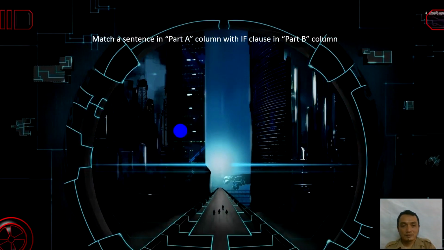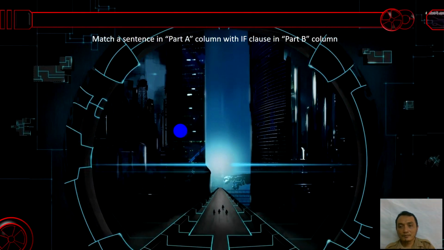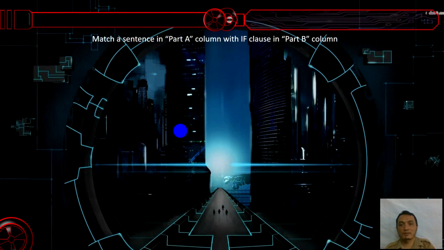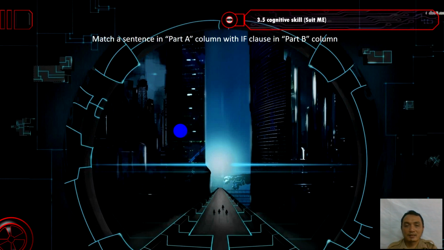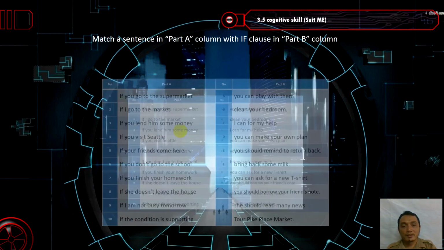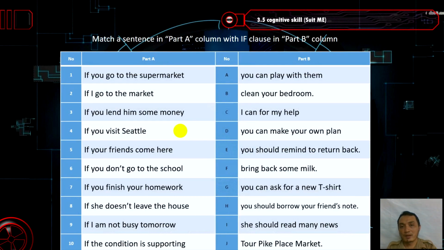Now we go to the activity of 3.5 in basic components of cognitive skills. Still similar to the previous task I gave to you. Here I just need you to match between part A and part B. Part A has some sentences and part B has some sentences as well.